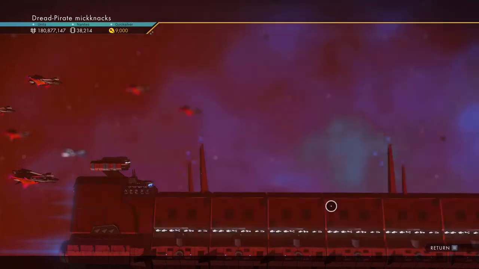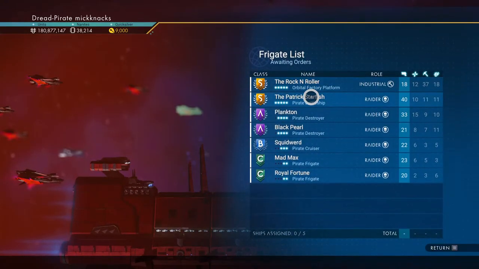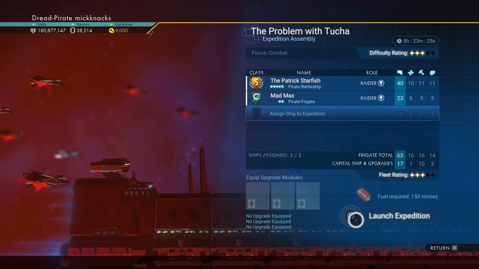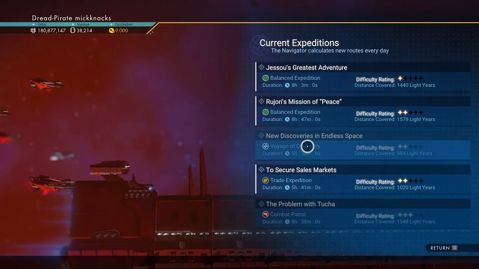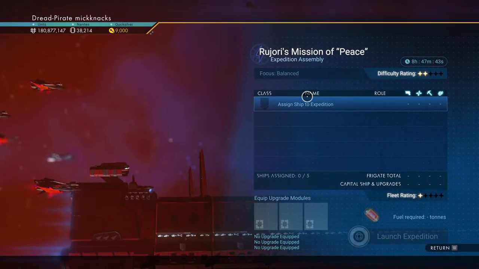Alright. Let's do the combat one quick. That one's going to be a little tougher. That one, and let's send you, Mad Max. 3 and 3. All right, let's go. So we got trade balance. Let's go with the balance.